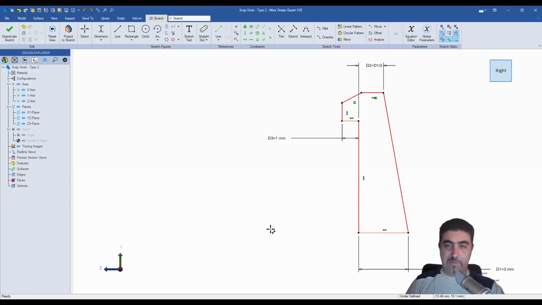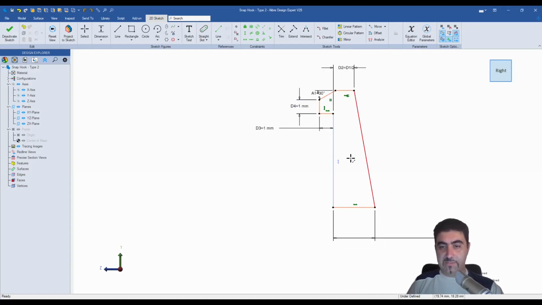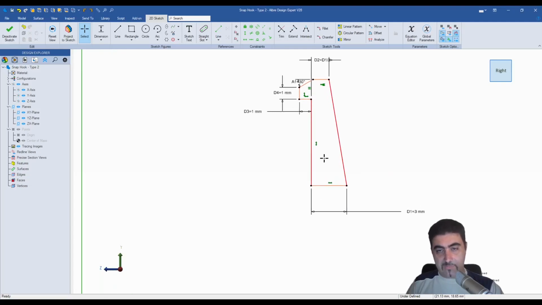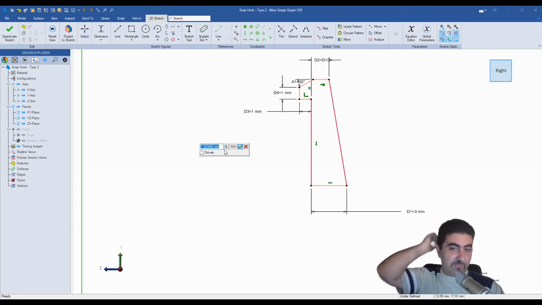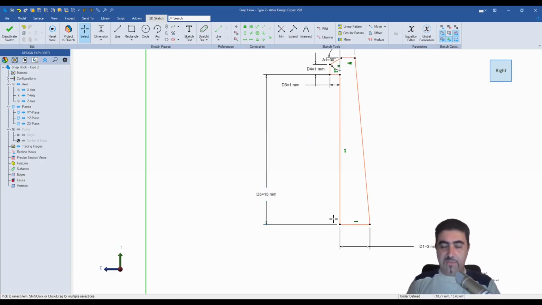Let's make that 1 millimeter. This will only help longevity, so it doesn't wear out too quickly. Let's make this another millimeter, and let's say that we get this angle to 30 degrees and the overall height of it, so the length from the root to the tooth, I'll make 10 millimeters. You know what? Let's make that 15 millimeters.